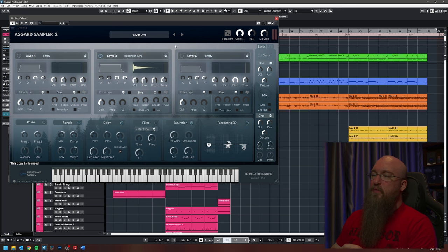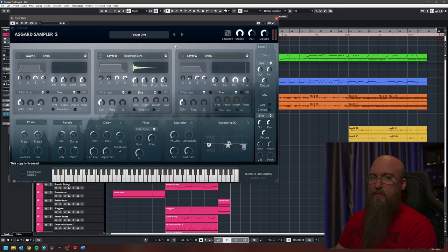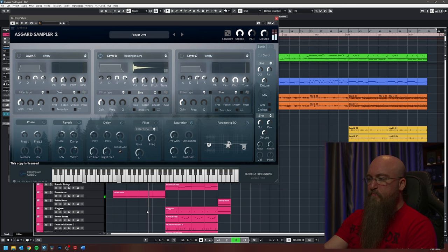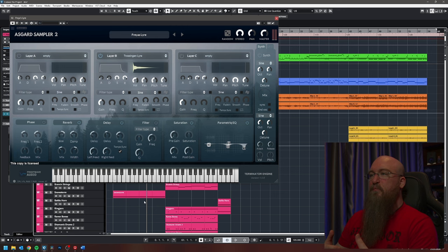However, the moment I loaded in the 11th, I started to have some glitches and some issues. Things weren't working correctly. I detailed this all in a Word document that I've given to Uriger. But basically, the TLDR for you guys is that once the 11th instrument came in, if I were to play Cubase here, you see how the time indicator is moving perfectly, no problem. Once the 11th one came in and I was looking at the GUI here, it was stuttering, really low FPS, it felt like in a game, and Cubase started to be sluggish in terms of responsiveness. Please keep in mind, guys, I'm talking about having the 11th instance of this plugin open.